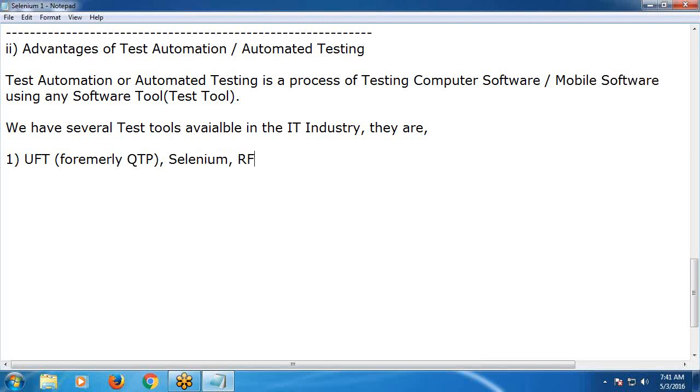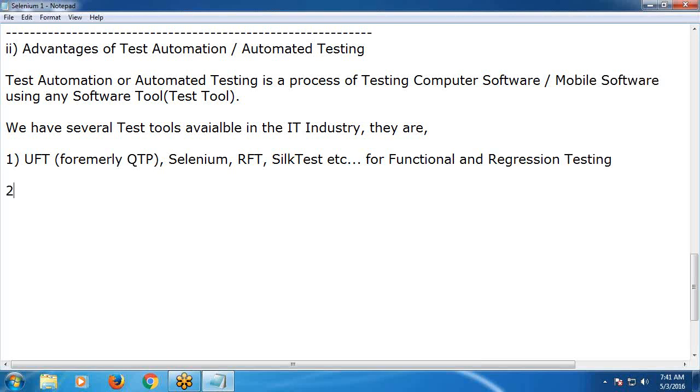Next, Rational Functional Tester. Next, SilkTest, TestComplete, TestPartner, etc., for functional and regression testing.